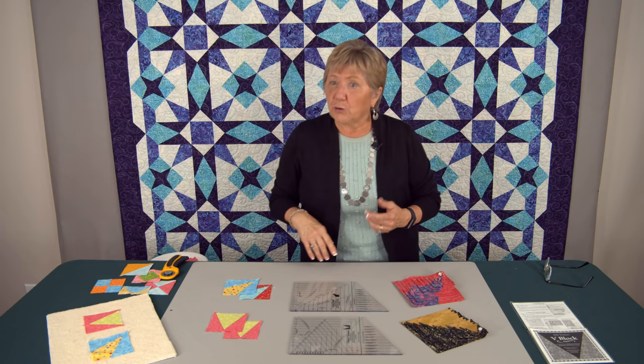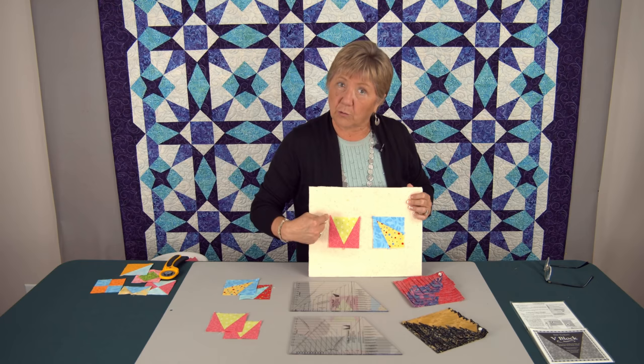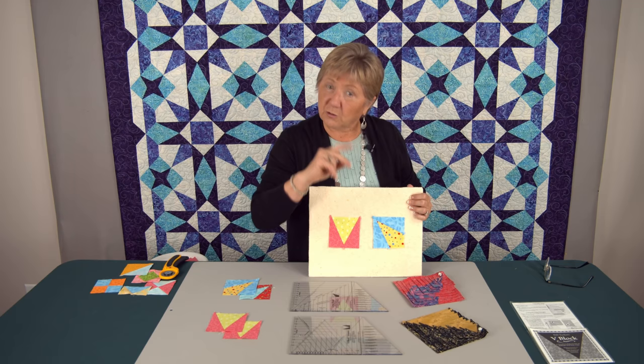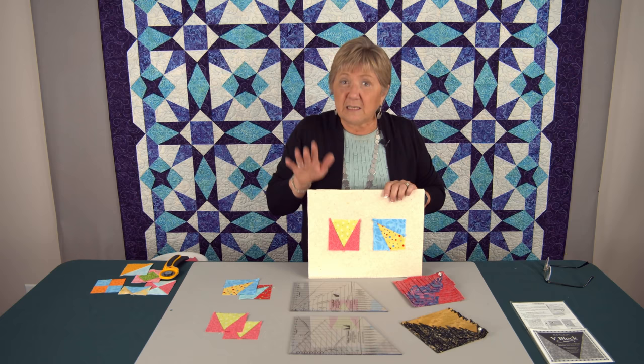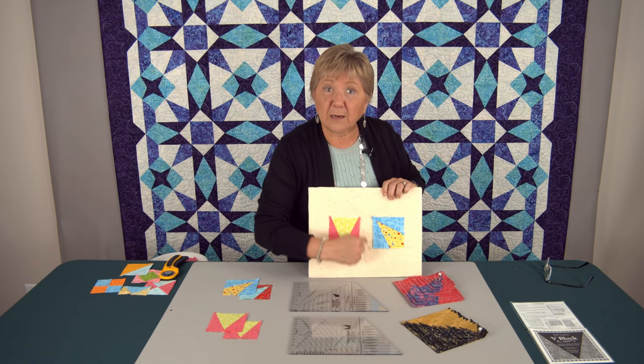The V-block creates squares that have two seams, from the corner to the center and the corner to the center. The corner beam creates squares that have two seams, from the corner to the center and the corner to the center. And they are indeed totally different blocks, which is why I have two different tools. But the tools look the same because the side triangle that's on this shape and the side triangle that's on this shape, they have the same angle, which is what I'm cutting from that edge of the tool.